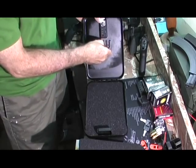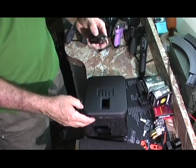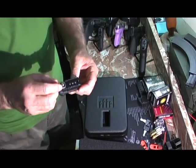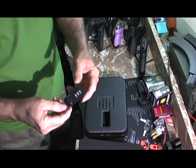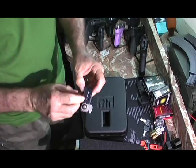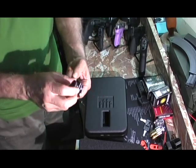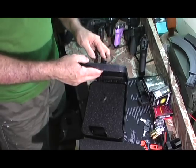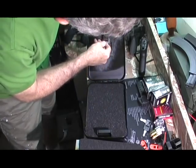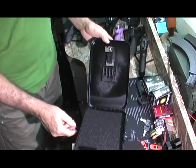Here's a little clip. So that clip and the lock comes right out. How about that? I wasn't expecting that. So this little knob, turning the latch. It's all metal, except for this backing here, which I don't think is a problem. So just put that back in there. And the clip goes like so. It's in there tight.